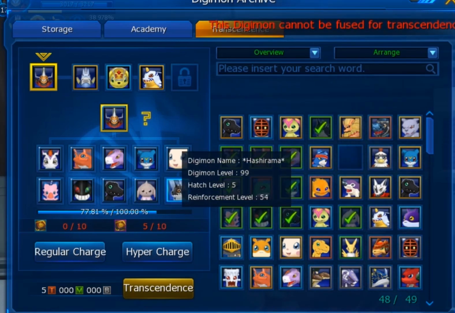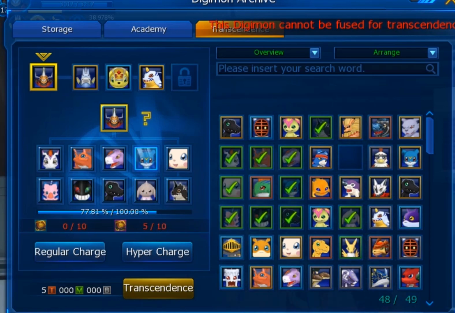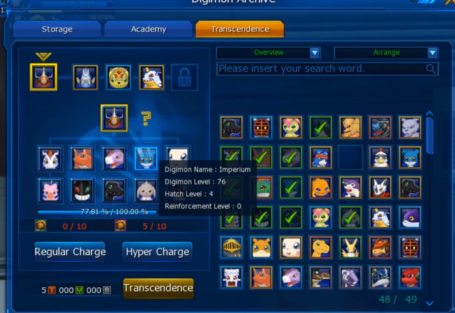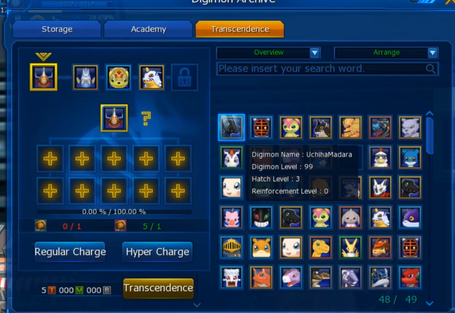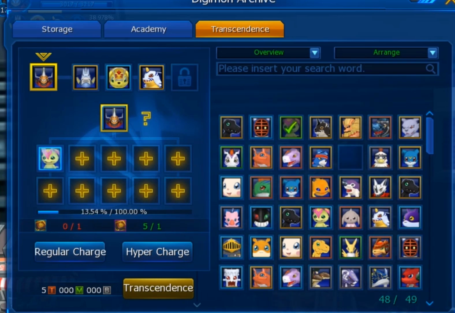Of course it's not as simple as this. You don't just dump random Digimon. Now before I do anything, you can see there is a regular charge and hyper charge, which is the big thing. So if I add a Digimon in here, this is the amount of experience you get by sacrificing this Digimon. But this is from only regular charge. There is regular charge and hyper charge.